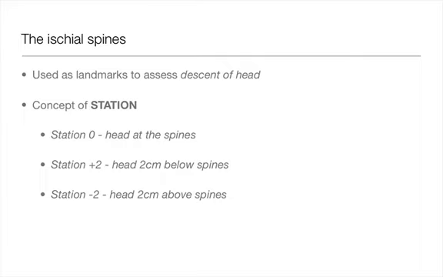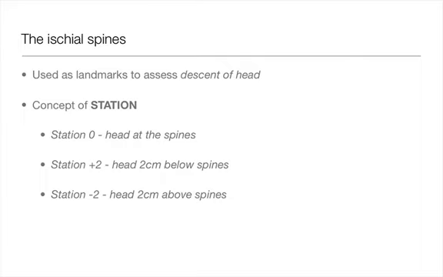Engagement is when the widest part of the head has passed the inlet of the pelvic brim, i.e. at 2.5 of the 5/5. So what you feel left in the abdomen is 3/5, that head is not engaged, and a little bit more goes in, 2/5, that head is engaged. However, in labour, we also assess the baby coming out through the vagina through what we feel with our fingers as descent of the head.